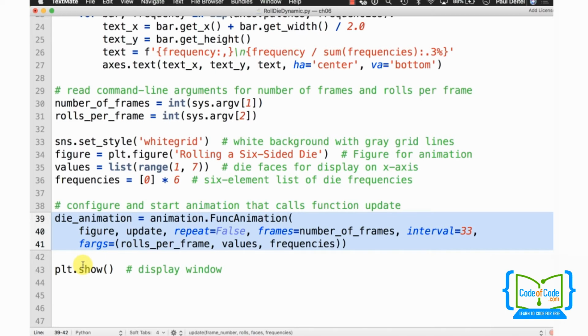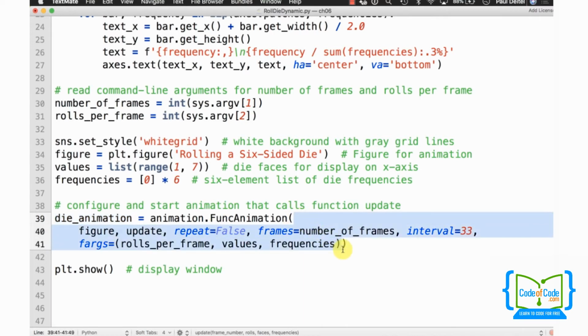This is the piece that creates and then drives the animation. Using the animation module that we imported at the top of this script, we're accessing the FuncAnimation class and creating a FuncAnimation object that is capable of driving our animation. It is extremely important, in order for the animation to work, that you assign the result of creating this object to a variable in your script. If you do not, the animation will simply be thrown away and it will not execute.